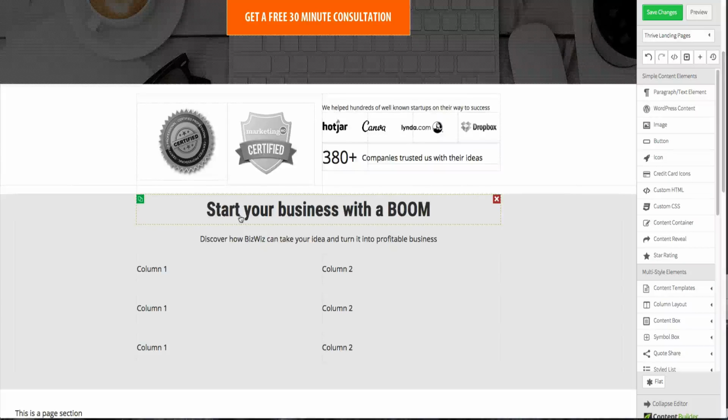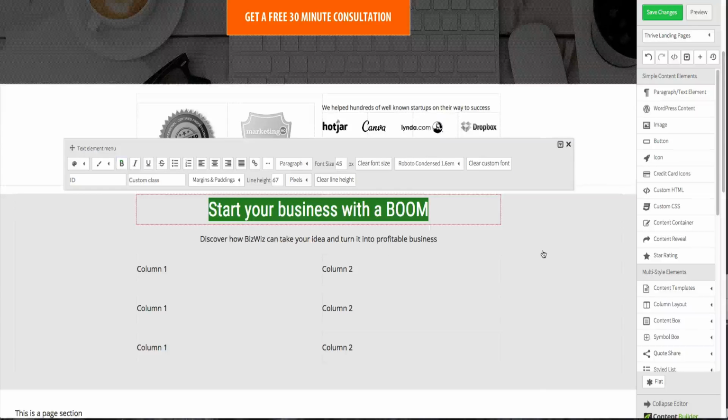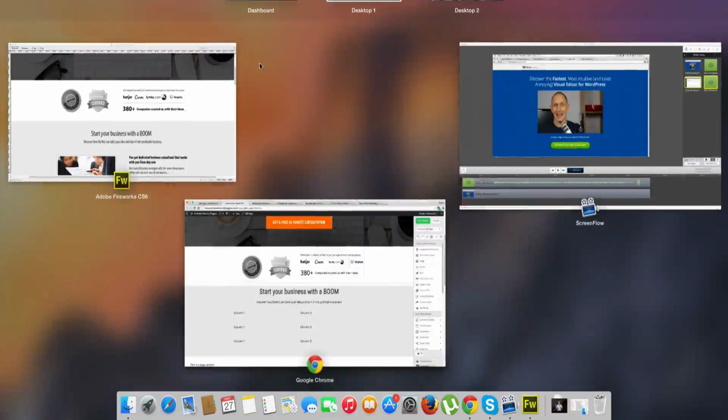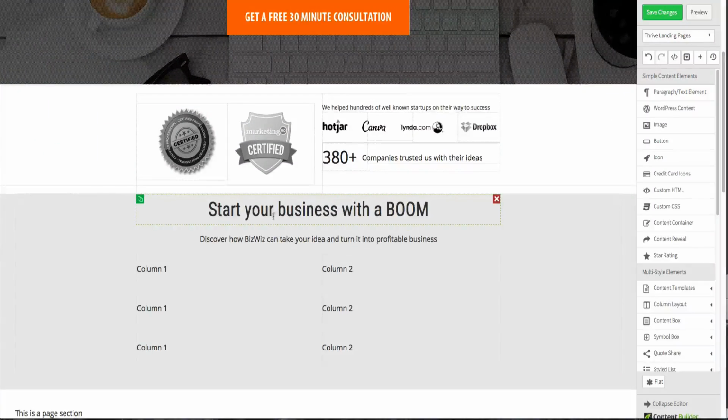Custom class. Okay. So it looks maybe too big.